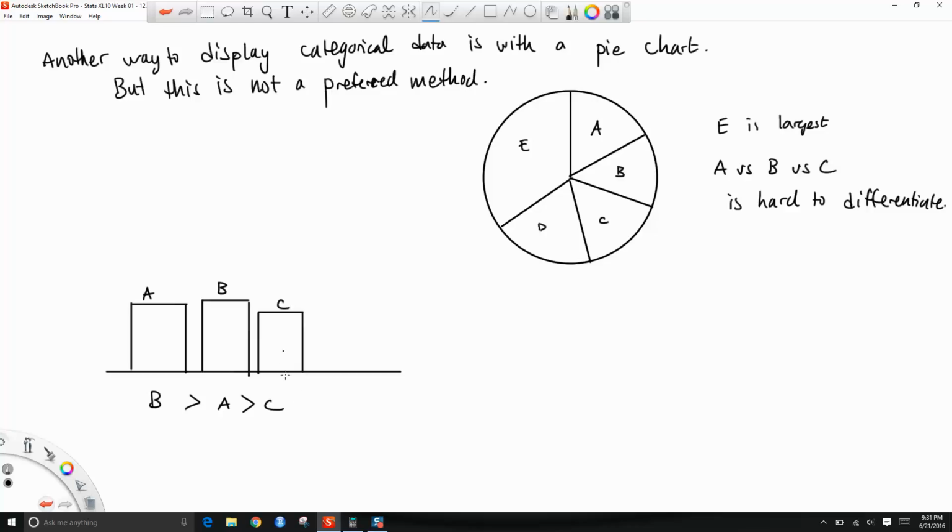It's much easier to rank the heights of the bars. And so this is what we have for displaying categorical data, okay?